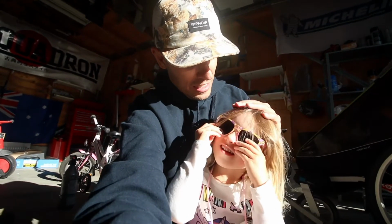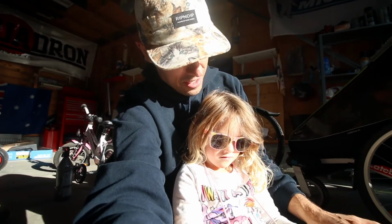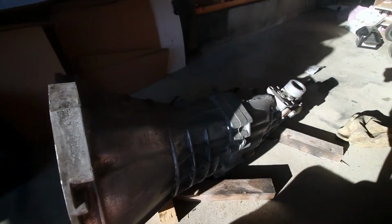Today we've got a new little helper with me here. Little Matilda is going to be chilling with me in the garage, helping me with a little project I've been wanting to do for a while now, and that is to clean up this RB25 gearbox.